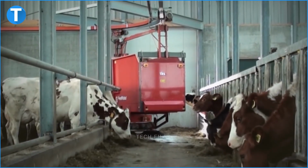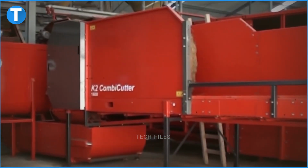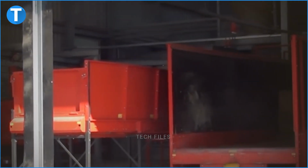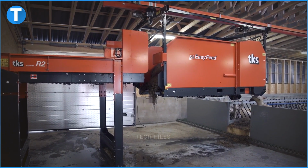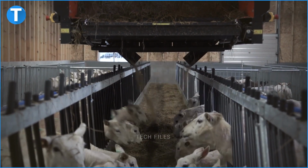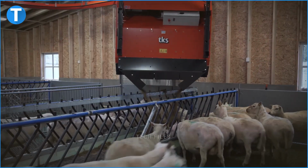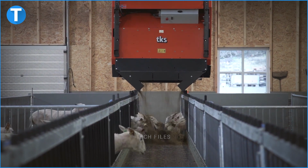As a component in the TKS automatic feeding system, the TKS FeedMixer works smoothly with other components in the feeding system. These components could be produced either by TKS or other manufacturing companies. They are all operated via the control system. Its sizes range from 4 to 45 mm squared. Other configurations and settings of the automatic feeding system can be delivered based on what you want. TKS also offers an analysis process for its clients so that they can get the best of what is required by the animals while considering their financial situation.